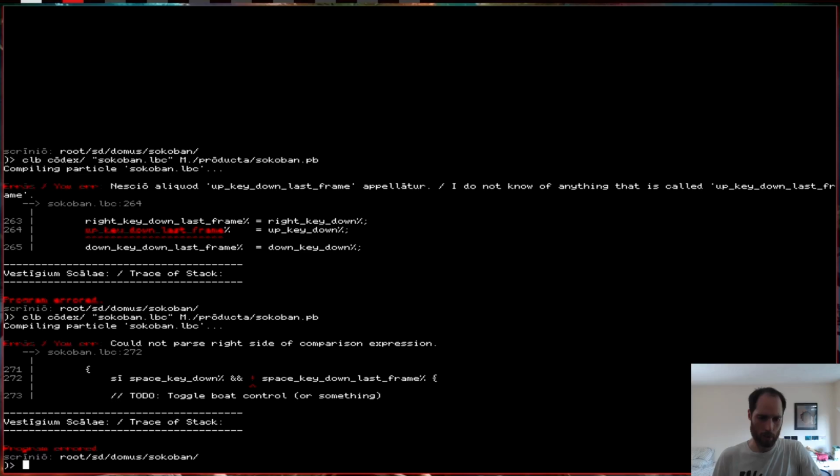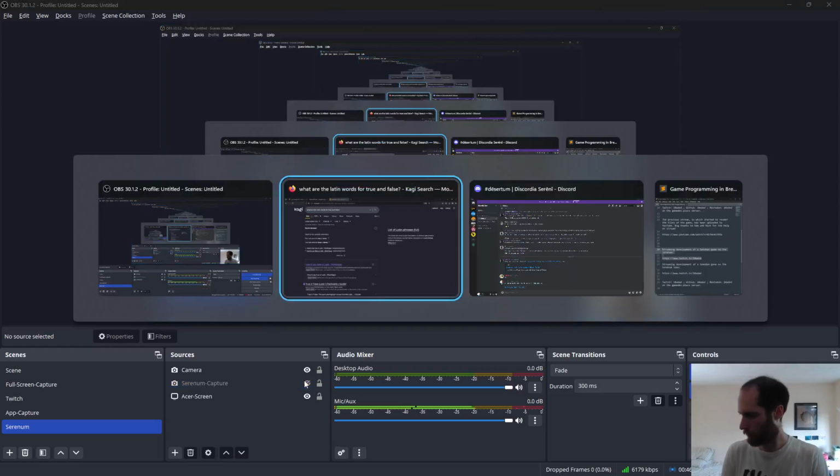It doesn't like the exclamation mark. Why? A space is prohibited in this programming language? I don't remember that being the case. Let's check out the documentation again.